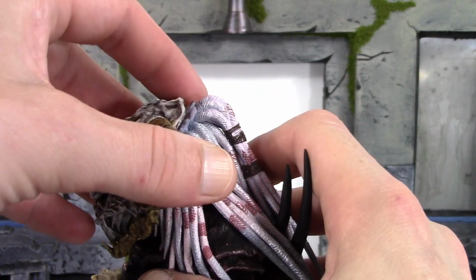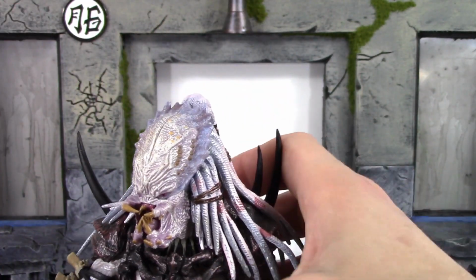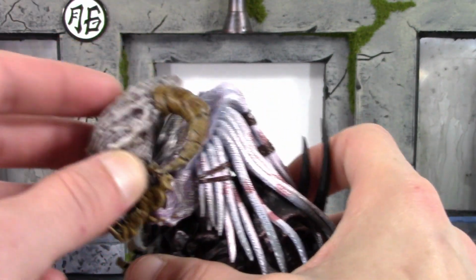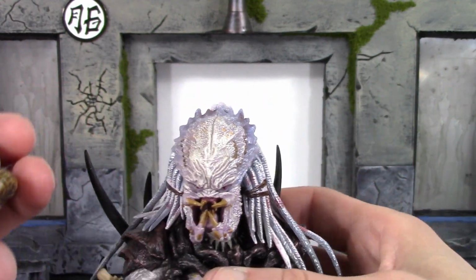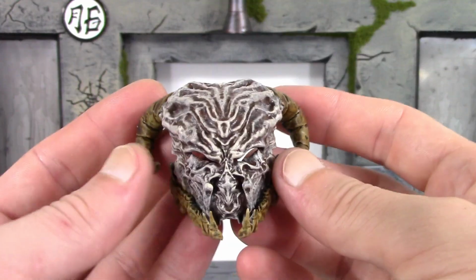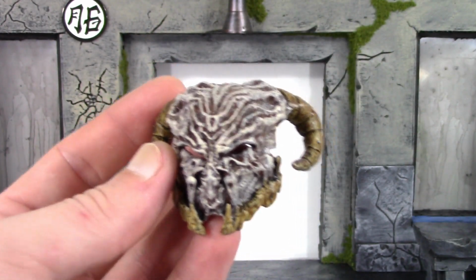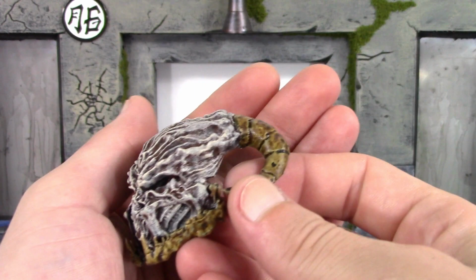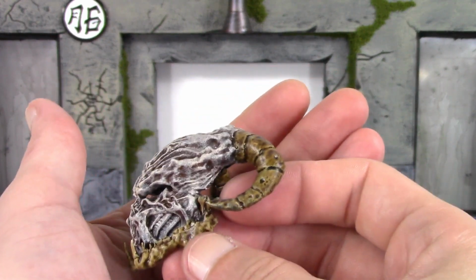And this one, you're supposed to remove his mandibles, which I didn't do because I feel like it fits on there fine, but it'll probably fit better if you do remove the mandibles. But I just wanted to show you the inside. You see there's the sticky tack there. It was probably my favorite one so far that I have bought off him. Definitely plan on buying a lot more Predator masks from LRL Customs.